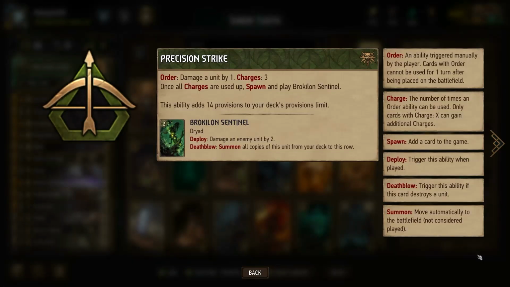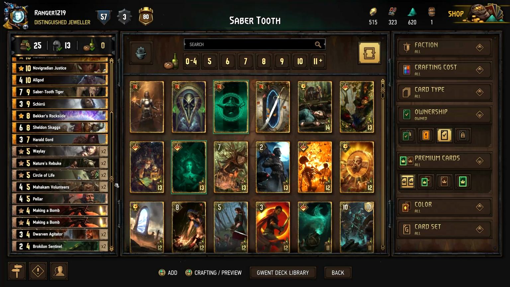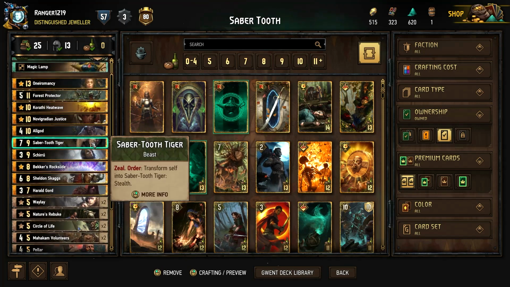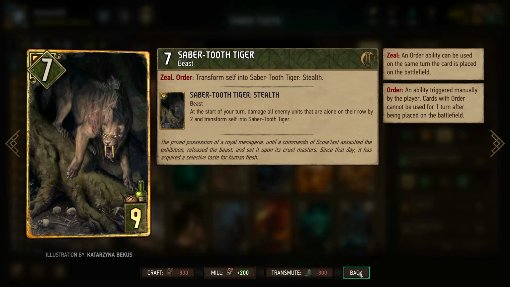Precision Strike. Pretty fantastic deck in many instances. What is up, guys? Got an interesting one for you today. Playing Specimen GWENT's Precision Strike deck utilizing Saber-Tooth Tiger. Now, when cards first came out, Arnagawa's first card I wanted to try. Second card was this one. Got a little sidetracked with the Swarm stuff, but now we're into it.